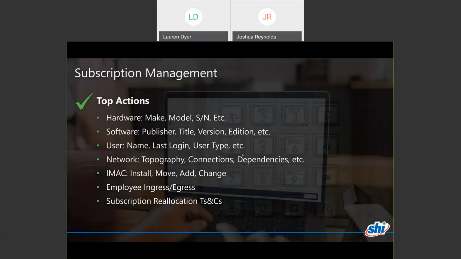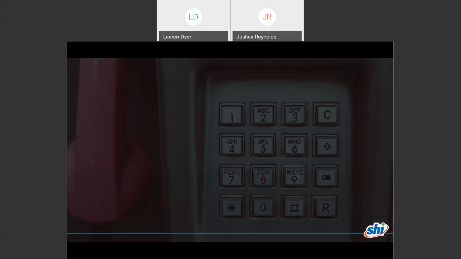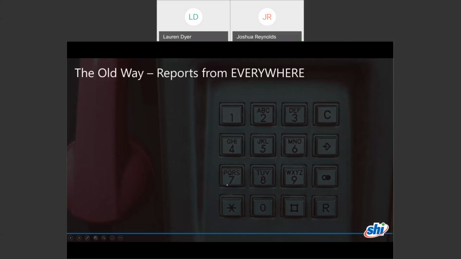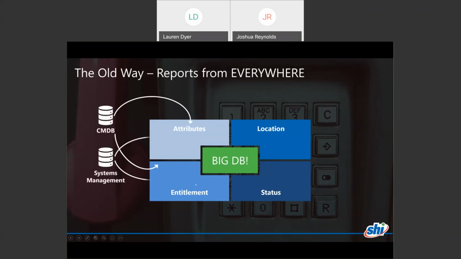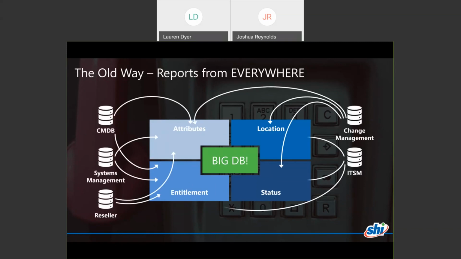And we need to be able to balance both of those types of data. So as we can see, there's a lot of different things out there, right? So with any one of those goals or a combination of those goals, the old school approach has generally been, let's take reports from everything we can humanly find and let's squeeze them together into what we call the big database, right? So if we're going to try to cover all 4 of these attributes, we're going to pull feeds from the CMDB and from systems management and probably from our reseller or maybe directly from our OEM providers. There's going to be feeds from change management and service management and facilities. And as you can see, it turns into sort of a spaghetti mess of lots and lots of different sources all trying to feed into the same function.